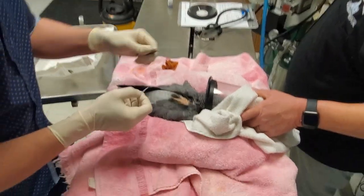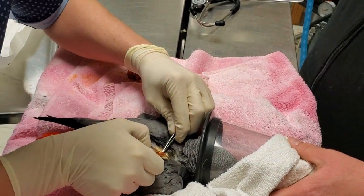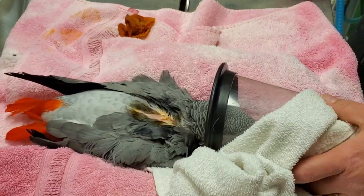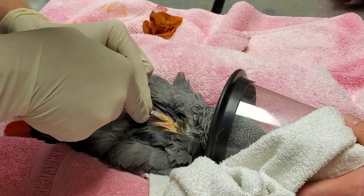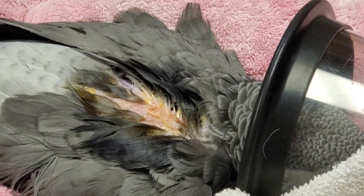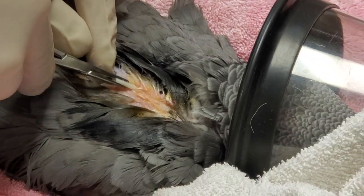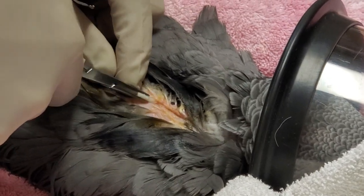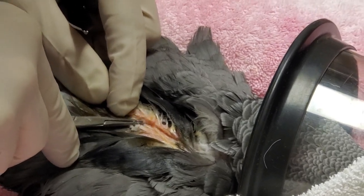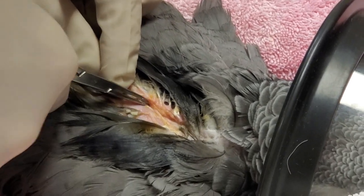We'll make a single incision by tenting the skin. Small punch — punch into the skin. Use the hemostats to make a small tunnel to make room for the implant. Cross the implant with the hemostats gently, so you don't want it to break. Insert the implant into the tunnel that was created. There you can see that I did have it fragment just a tiny bit — I'm going to try and put that fragment in.